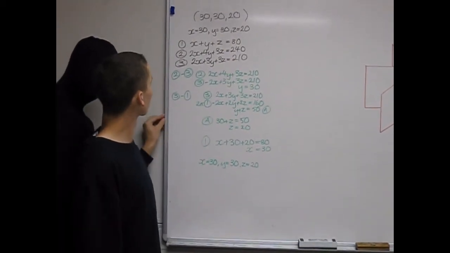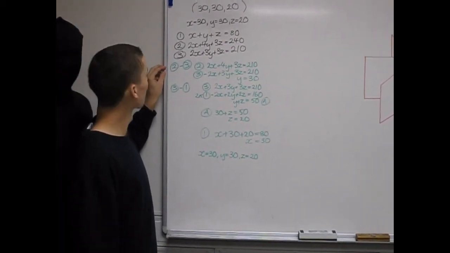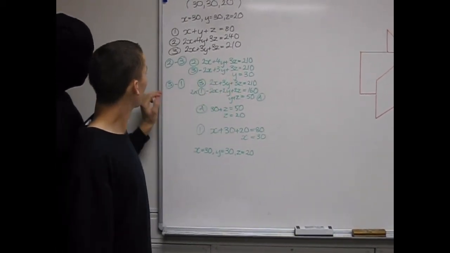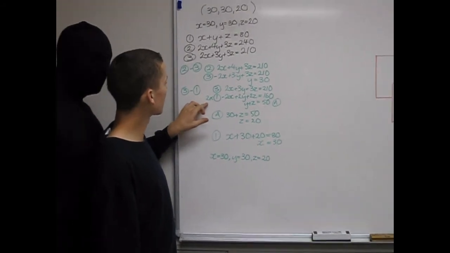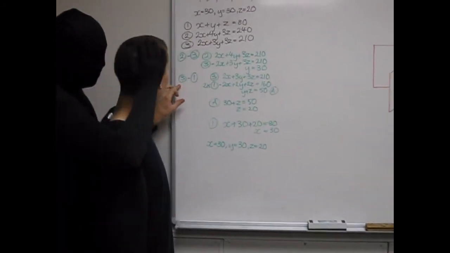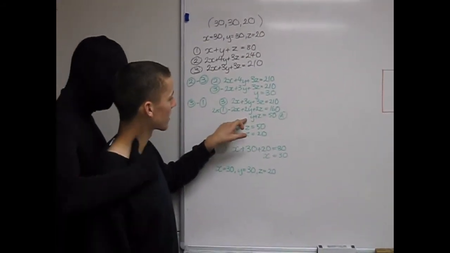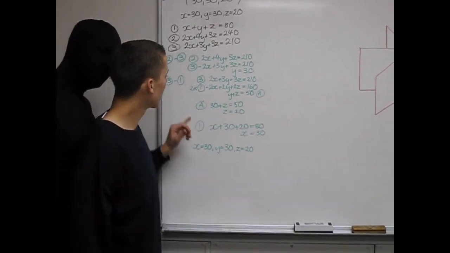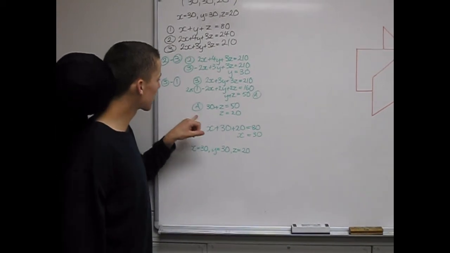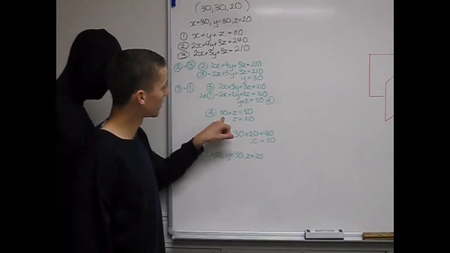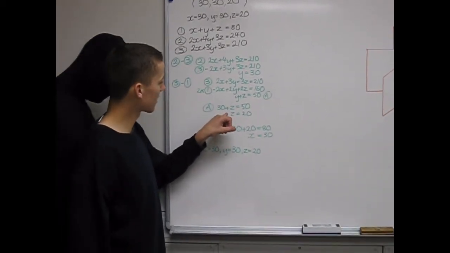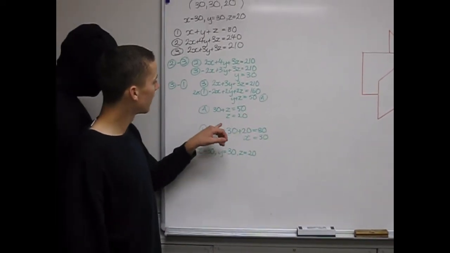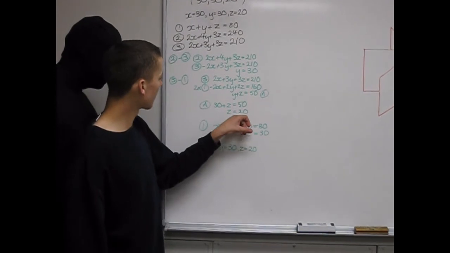Now the proof for it, we take line 2 and we minus from that line 3, giving us y equals 30. Then we get line 1 and we times it by 2 and we take that away from line 3, giving us y plus z equals 50, and we'll call this equation A. Now when we get equation A and we substitute in the known value for y, which is 30, we get 30 plus z equals 50. We then take away 30 from each side, giving us z equals 20.